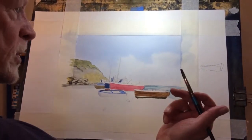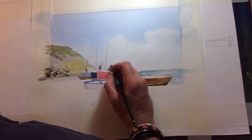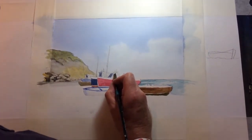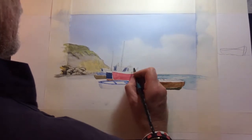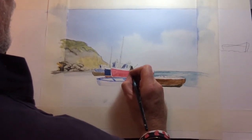Now, a little bit more water into that same brush full of paint. It's a little bit lighter. Over there. So it's the same brush full of paint with more water added.